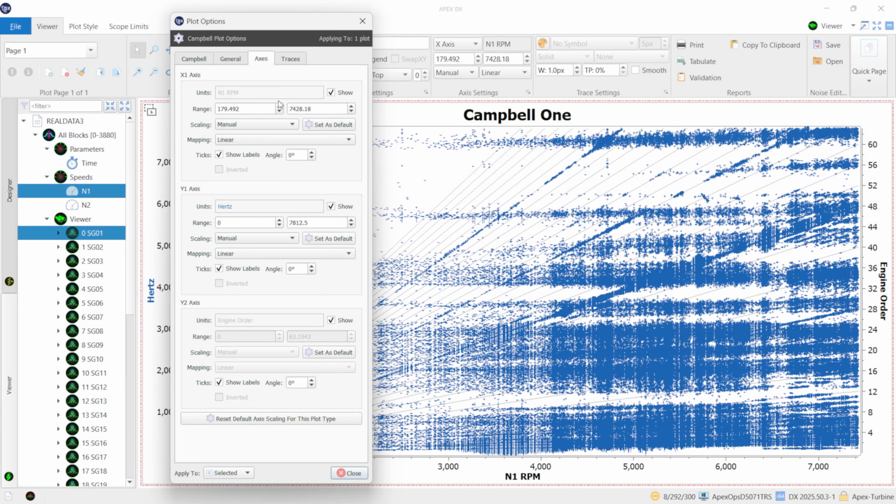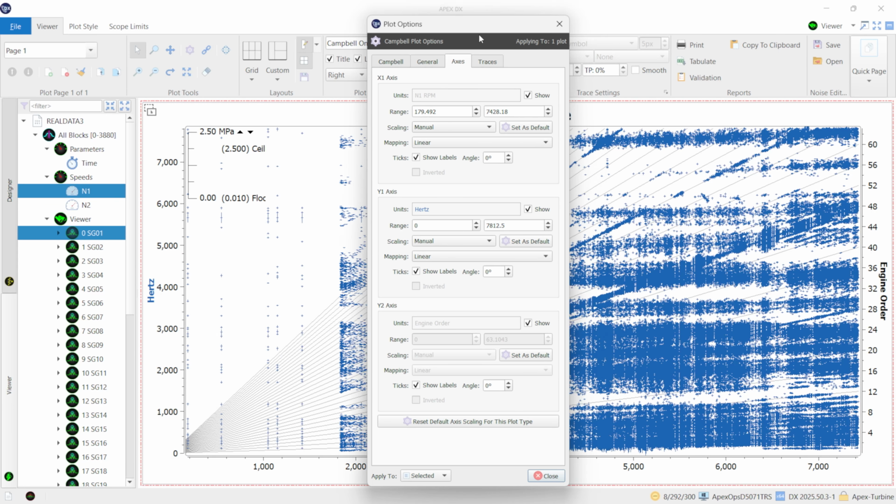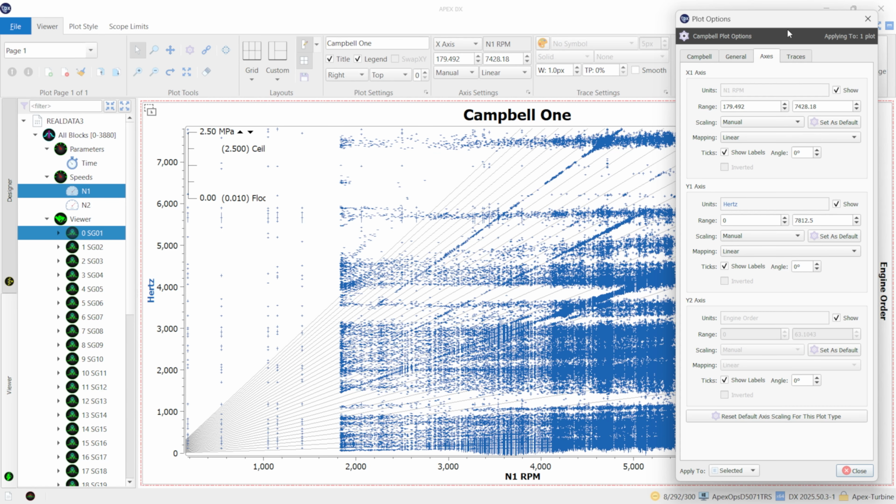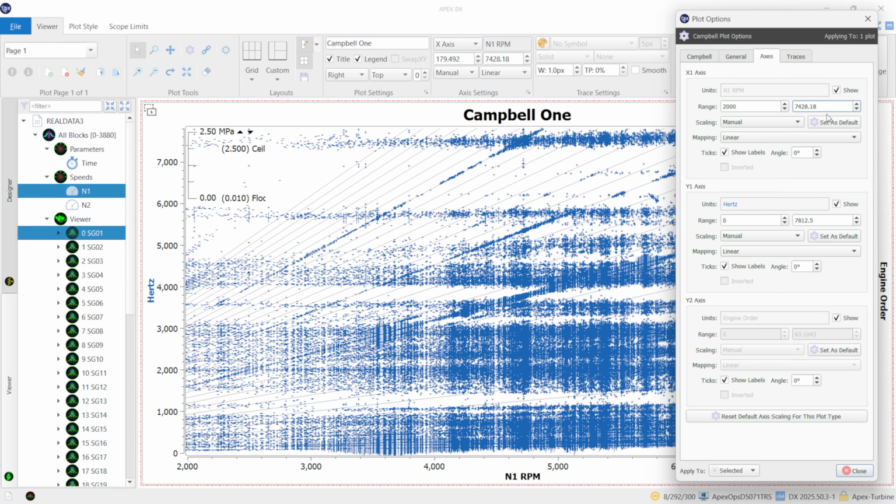The next settings area that we have is the axes settings. Also pretty self-explanatory. You can set specific axes here. So let's say I wanted this plot to start at 2000 on the x-axis. I just type 2000 in here and set like that.